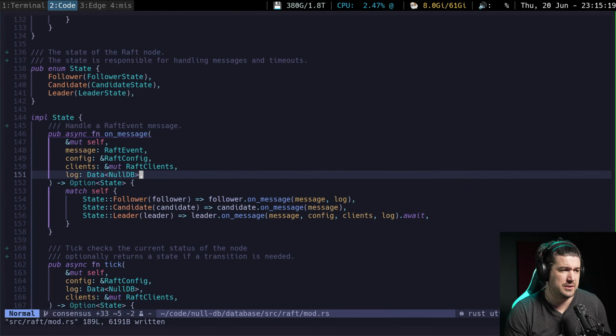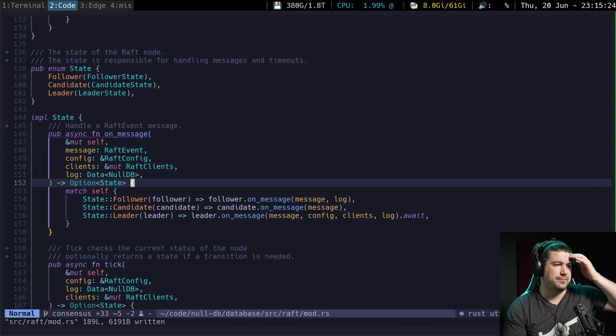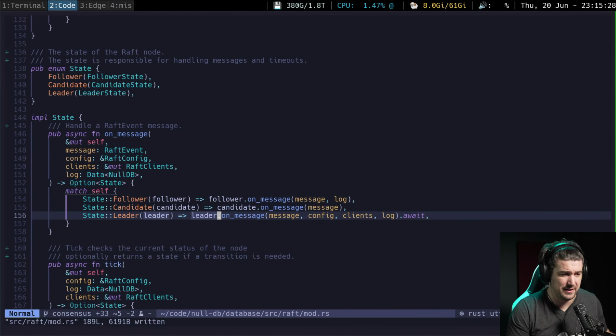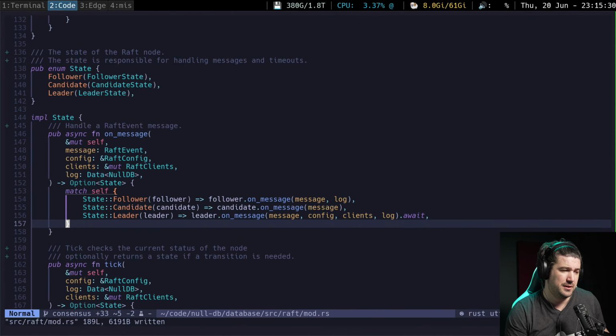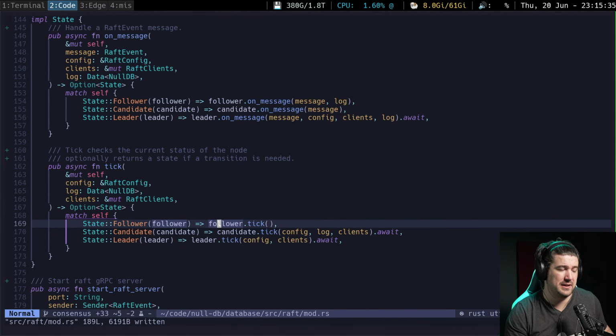All right, let's read through this code. I think this all makes sense. On message, we just call whichever state it is on message. On tick, we just call whichever state is on tick.